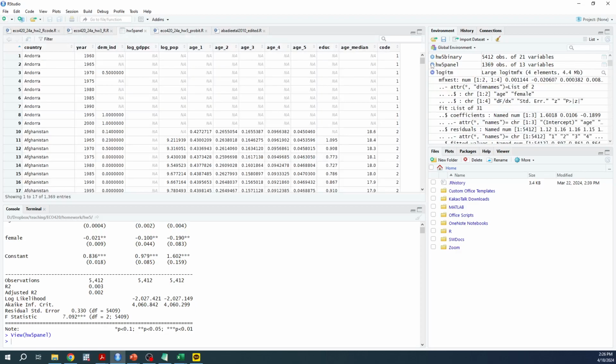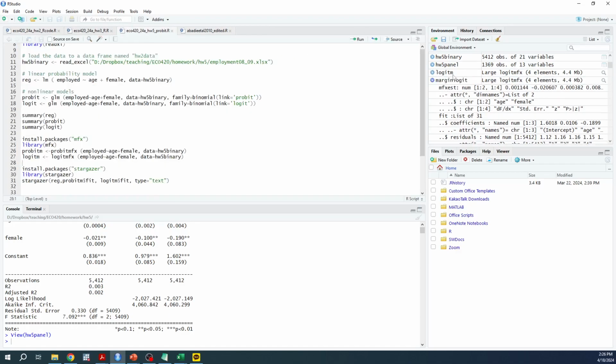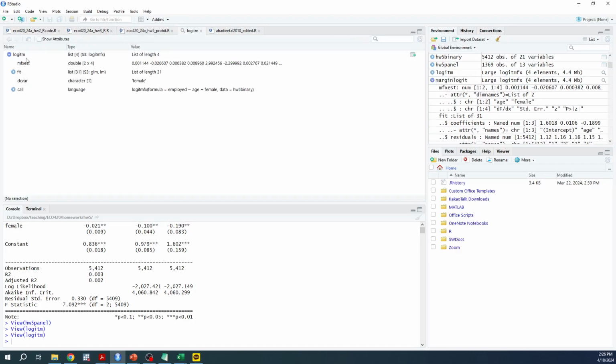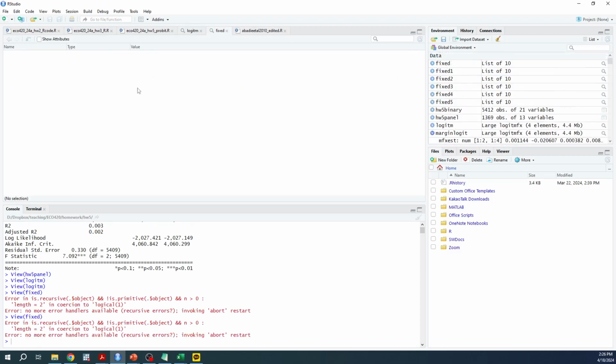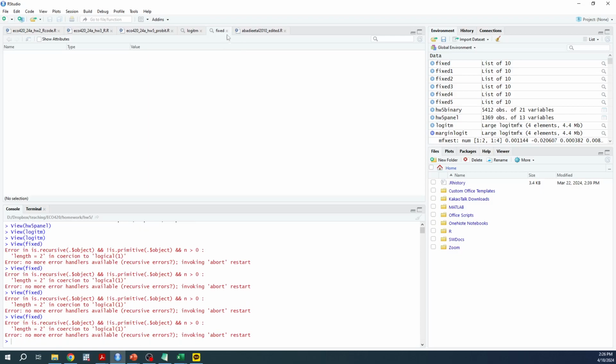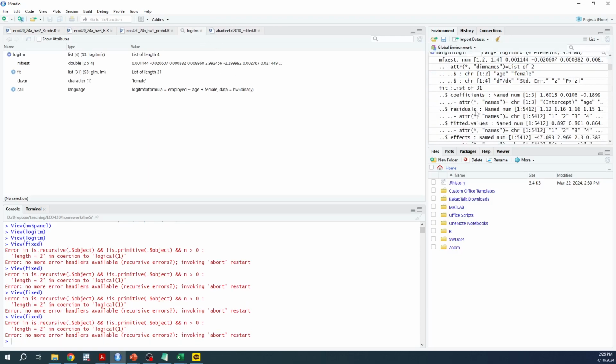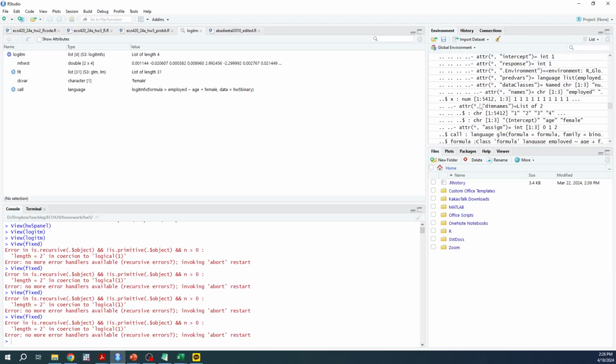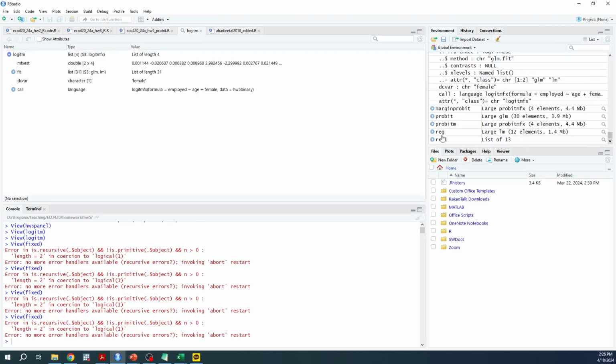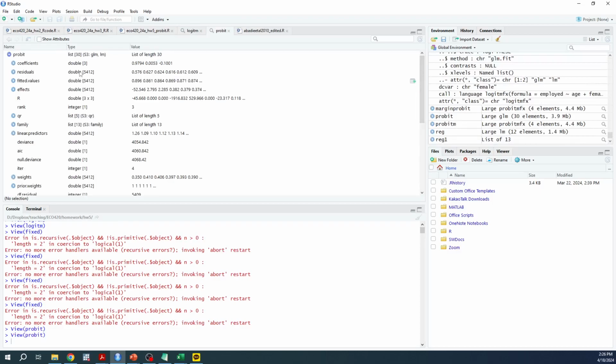Okay, let's open this. If you open this and compare that to the fixed effects model, it's not available. Sorry about that. Say the probit model.